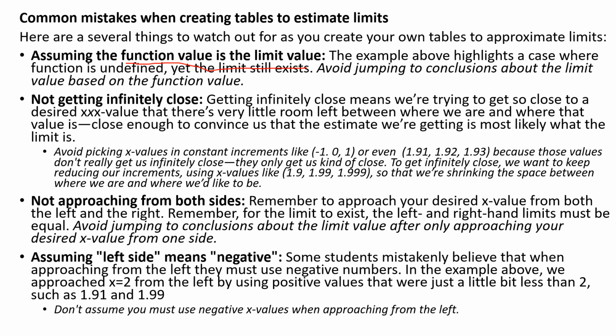And we're all trying to get infinitely close. It should be infinitely close on both sides, as I'm showing in the previous graph. Most importantly, you have to approach from both sides. Now, when I say left side, that does not mean negative. It means approaching from the left side of the graph. Everything could be positive. Approaching from the right means from the right side of the graph. Don't assume a left side equals a negative value. That's where the left is of the x-axis, but it can be positive on both sides.